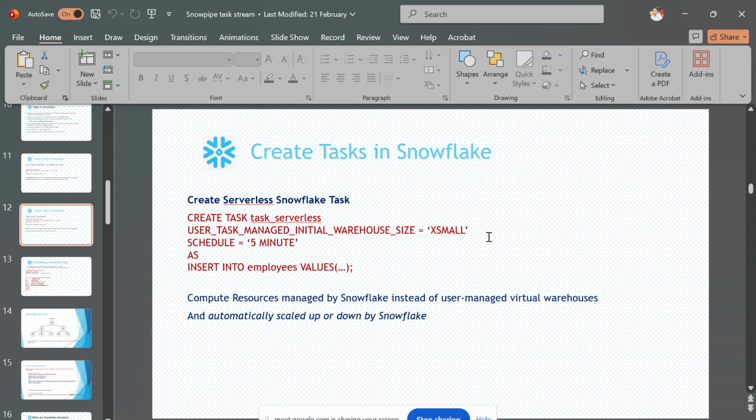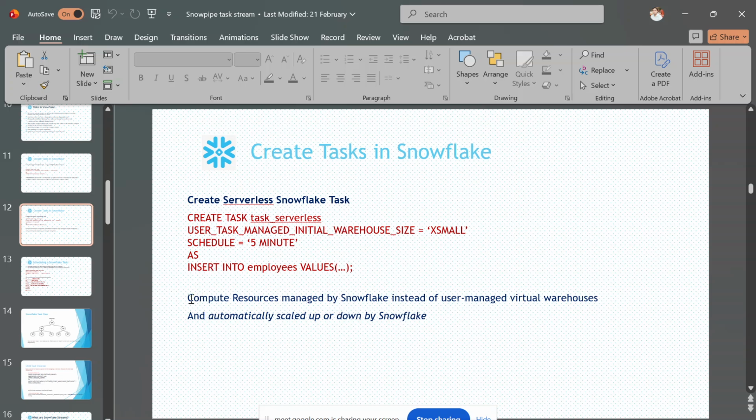Process time takes minimum or maximum wait time. So it will take hardly a few minutes, maybe you have to check the documents. Few minutes they will check if the extra small warehouse is available or not. If not, then it will not fail the task, it will go to the next level of warehouse and process your execution. It will try with the extra small always, but it depends on availability. If not, it will take up scaled up.